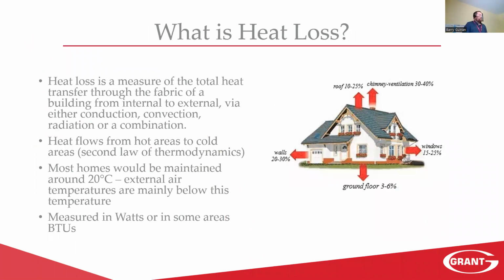Right, so basically, what is heat loss? In its simplest terms, heat loss is a measure of the total heat transfer through a building from internal to external via either conduction, convection, radiation, or a combination of a few of them. Heat flows from hot areas to cold areas. This is derived from the second law of thermodynamics. It will always flow from hot to cold.